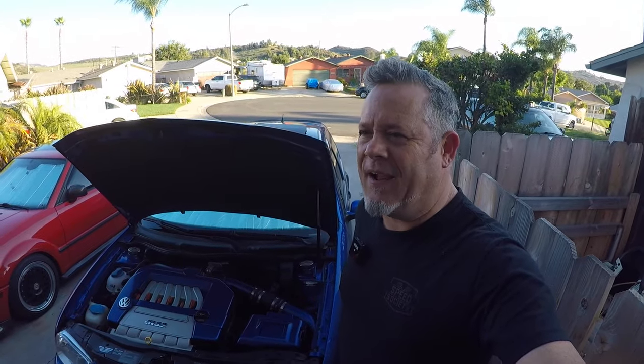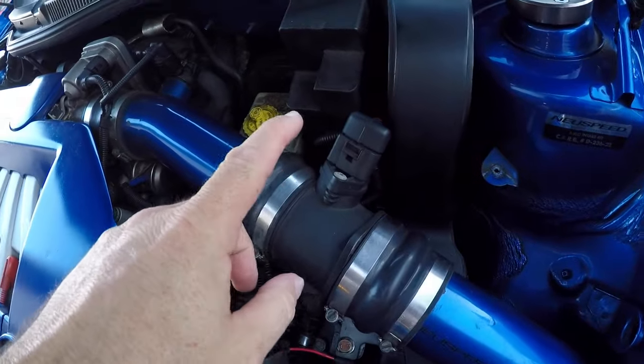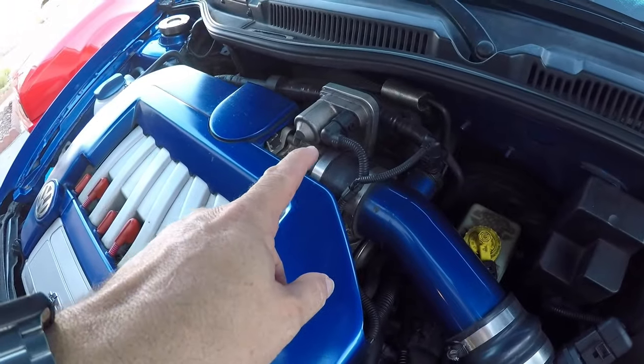It's smog time and I live in the great state of California, which has many, many smog laws and emissions are hard to pass here. For those of you that say just bypass the secondary air injection and code it out — there is a visual inspection I would never pass if I did that. I'm running into an interesting check engine light code, and it's not your normal variety code, although I am having issues with the secondary air injection passing its readiness.